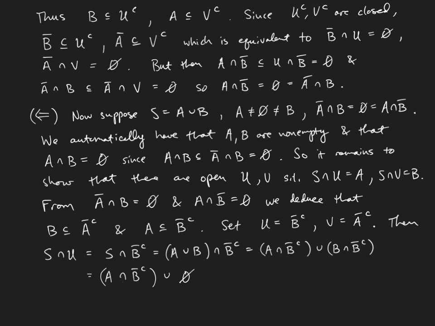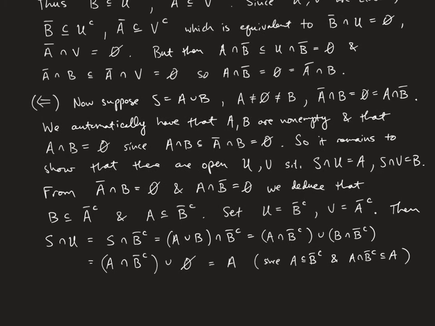And this set here, well, remember, we have that A is contained in the complement of B closure, right? So A intersect the complement of B closure contains A intersect A. In other words, it contains A, but also obviously, as an intersection, it is contained in A. So it must just be A. So this is just A, since A is contained in the complement of B closure, and since obviously A intersect the complement of B closure is contained in A. So we have that computation, and then an entirely analogous computation.